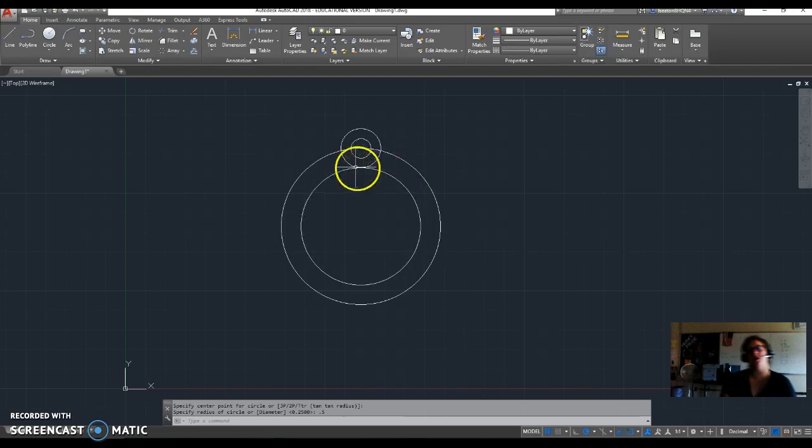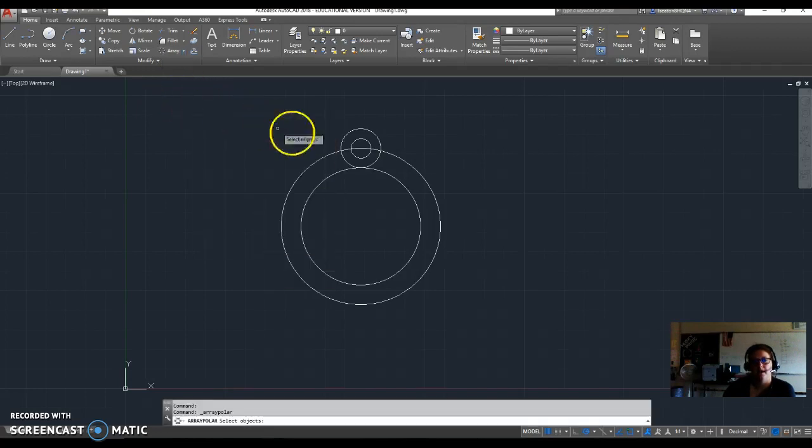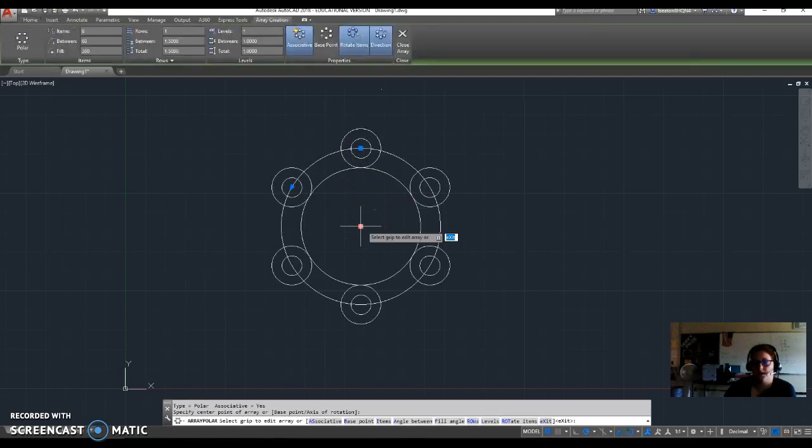So now it's like, okay, how am I going to figure out how far away these circles are? There's a trick. When you come up here and choose array, it probably has these squares there, but you want to come down here and do a polar array, meaning it's going in a circular area. You select your objects, and I'm going to select both of my little circles. Then I press enter. Now it says specify the center point of the array. So I come down here and I choose the center here. Boom! So fast. It should do it automatically for you, where you get your 6 circles all the way around.